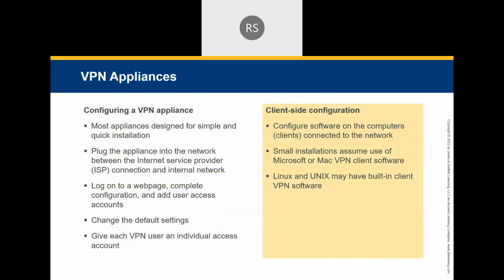Now, how do we configure a VPN appliance? A couple of things we talk about. One is that it has a simple installation. Most of these VPN appliances are designed for an easy and quick setup. You can typically plug the appliance into your network between your ISP connection and your internal network.